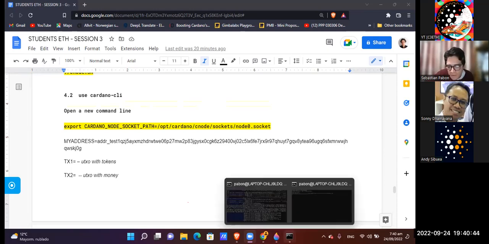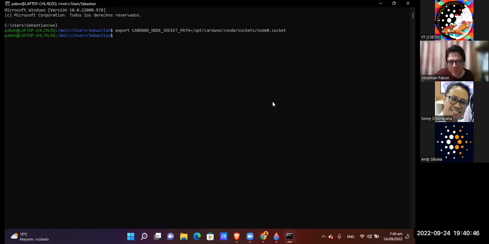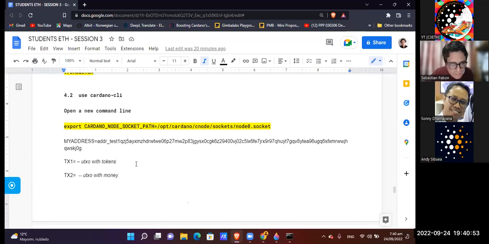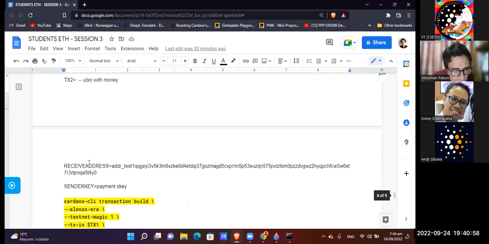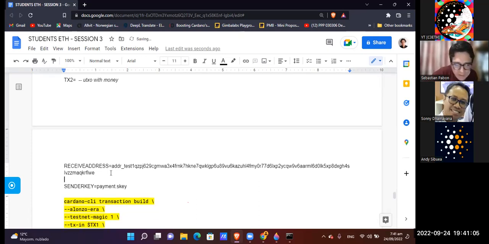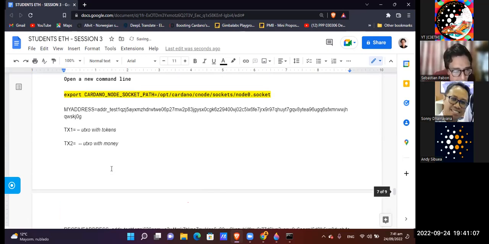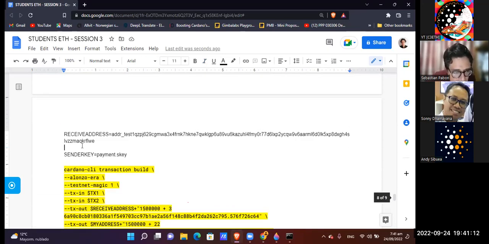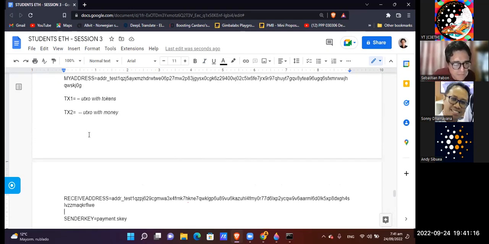That way, when you go to your terminal, you just have to copy and paste. That's the procedure. Okay, this is my original address. The receive address, I'm going to clean this and paste this. Okay, this is my receive address.